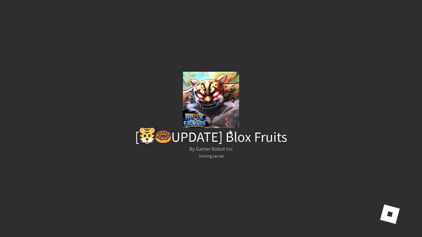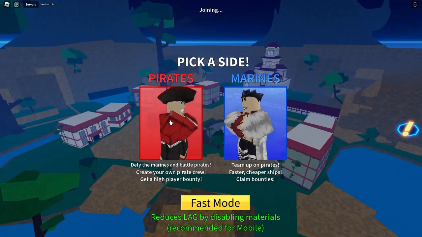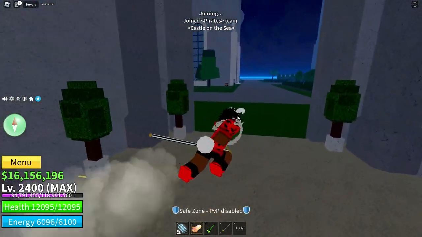I'm done. Oh my gosh, this is about putting me in the same server, bro. And like, if it does, bro, I'm literally about to break something, bro. Team up with pirates, faster, cheaper ships, claim bounties. What the heck? What in tarnation does that mean, brother?